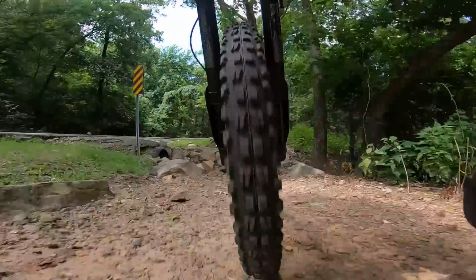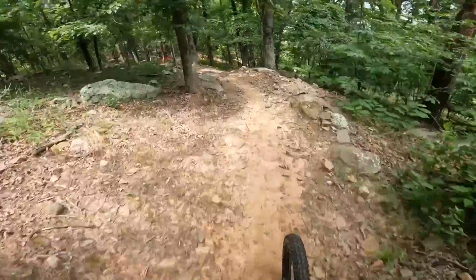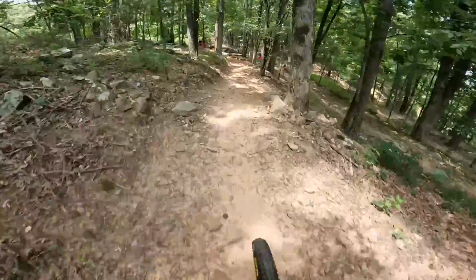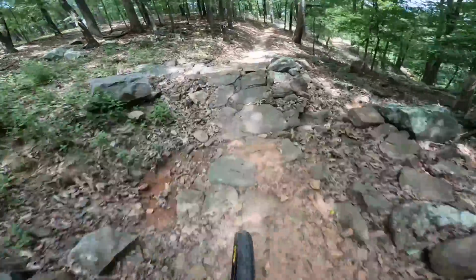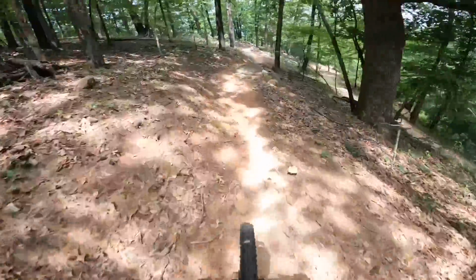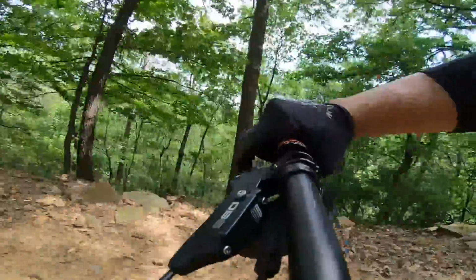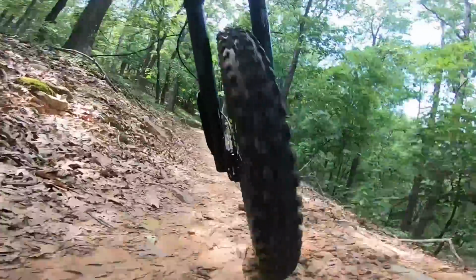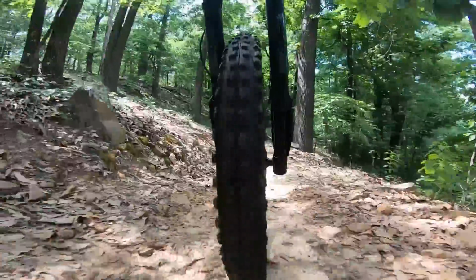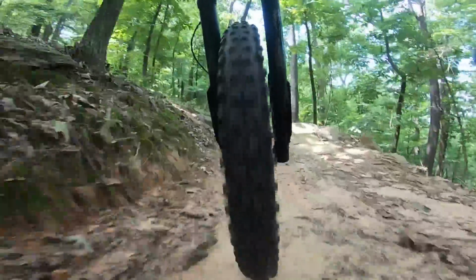All right, seat post is dropped, standing room only. Man, it's been a minute since we've been on this trail. It's probably going to be pretty rough. We've been getting a lot of rain here lately, but tonight should be nice and dry. Now what we're going to do is start out with some one finger action on these brakes. First turn here, we're starting to slow down. Okay, that was mainly rear brake, and it was gripping very well with one finger, but we weren't going that fast just yet.